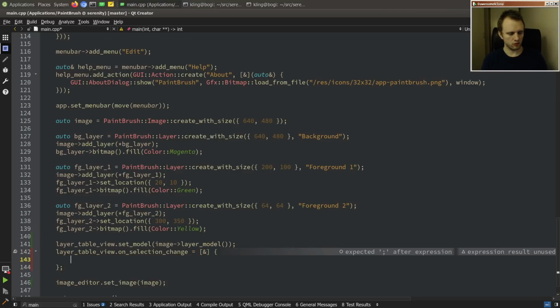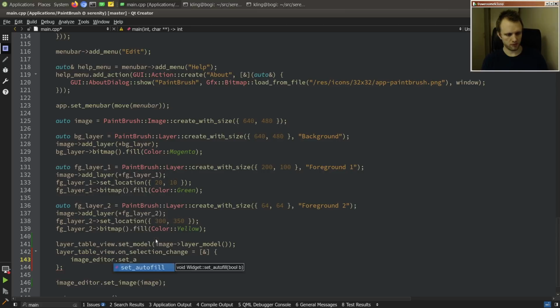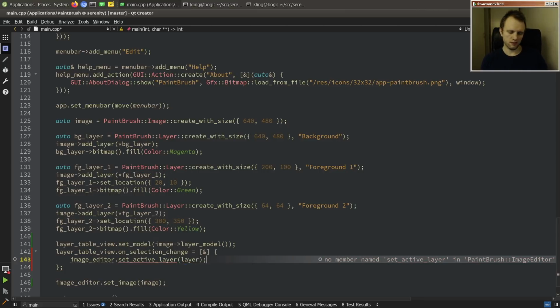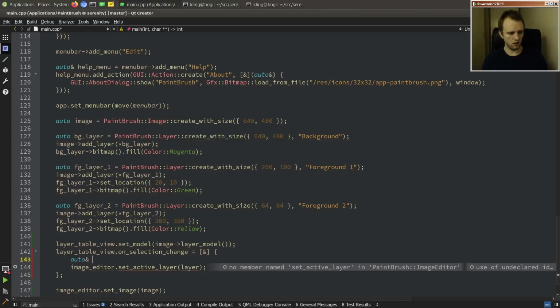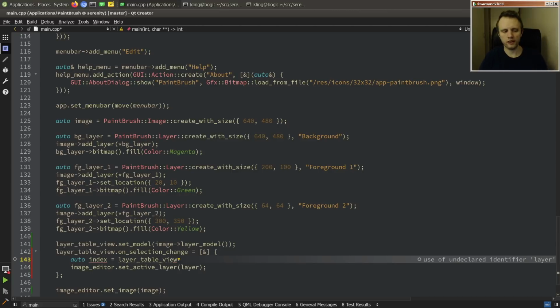And here what we'll do is we'll say image editor set active layer, and then I guess we got to figure out what's selected. For simplicity, let's say that we only care about selecting one layer right now, and then maybe in the future we want to select multiple layers, but for now let's do a single one.